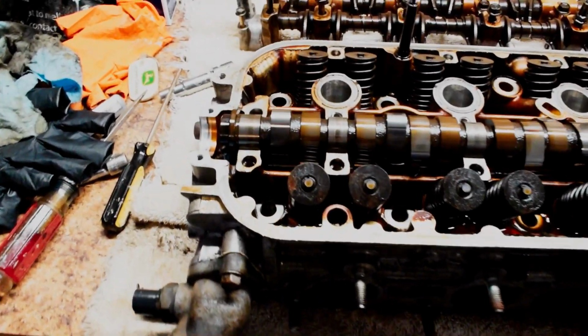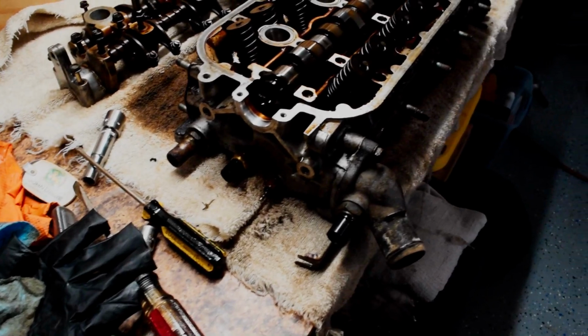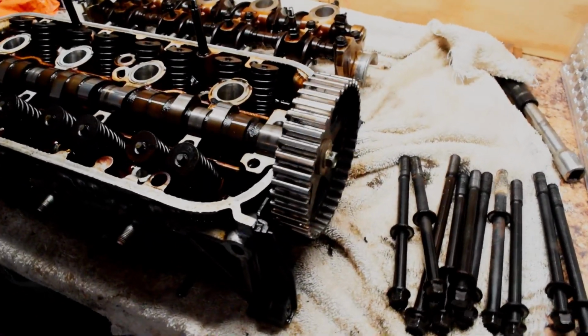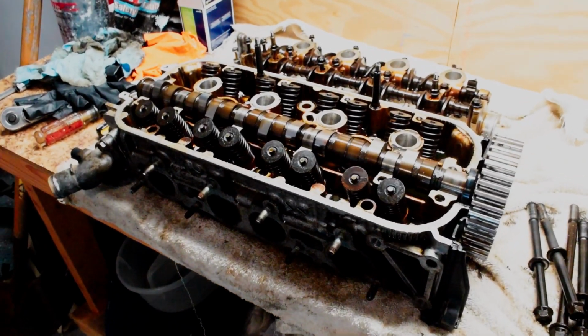I'm probably going to have them do that. I'm probably going to strip everything off of here so that they get the bare cylinder head. I'll take all these sensors out here, and there's a plastic cover on this side. I'll take that off. But yeah, I'm going to take all the valves out. I'll show you guys how I want to do that.